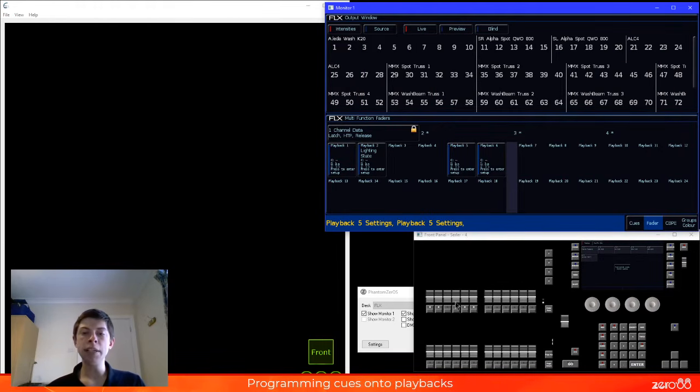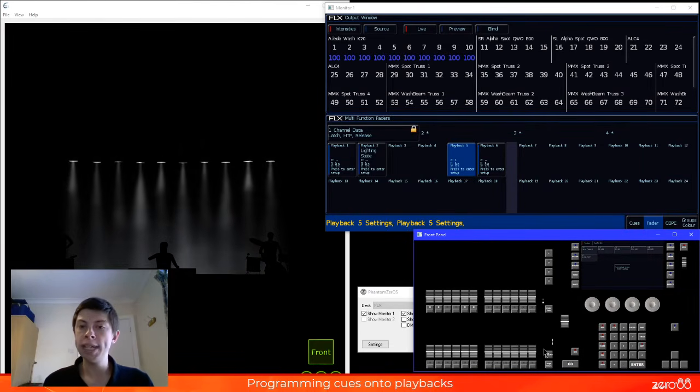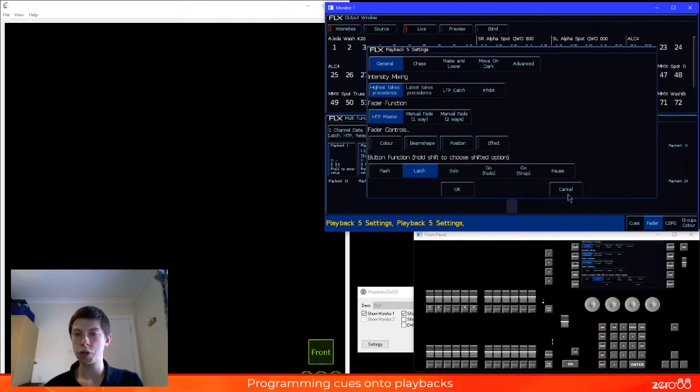And now the button underneath that fader is a little bit more like a light switch, really. So I can click that button once and my lighting state will play, click it again, and that lighting state will turn off. Okay, so that's quite a nice one to be aware of. That's the Latch button function. Again, I'm just going to be chucking these back to their default options when I'm done with them. You don't have to do that, of course, if you don't want to.